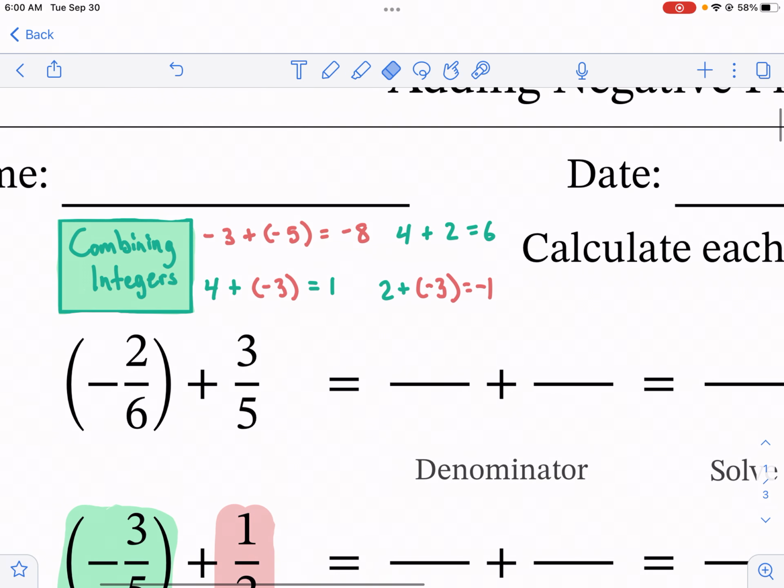So let's start with combining integers. If you're seeing negatives for the first time, this is the basic principle: if we have two negative numbers that we are combining together, adding together, then they are essentially going to become more negative. Just like if we add 4 plus 2 equals 6, we're very familiar with that. They get bigger because we have 4, we add 2 more to it, and it equals 6.